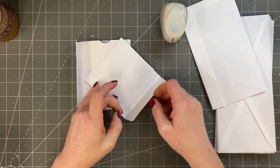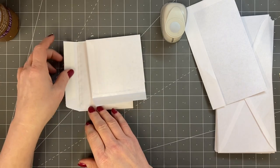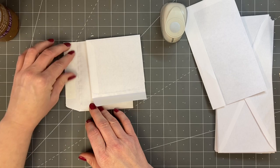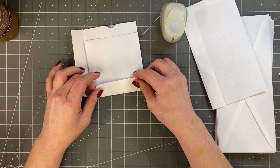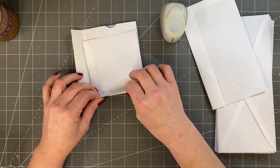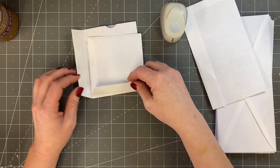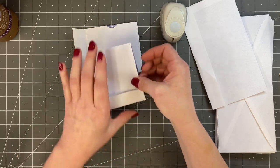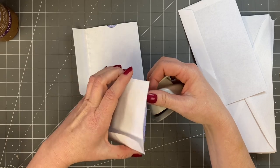Now, since mine are self-sealing, what I normally have to do is take this sticky off or glue it the rest of the way down. Since it's going into that book, I'm not going to worry about it, but if you're using self-sealing, make sure you have something here so that when the tags, whatever you're putting in there, don't move the paper and then all your stuff sticks to it. So then we have an opening here. I should have probably made the clip there.